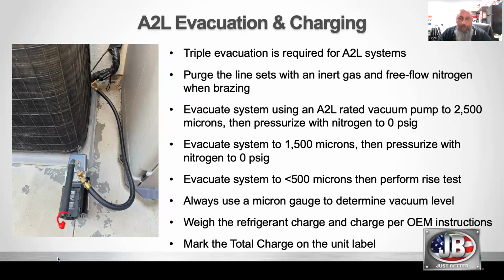All right, so evacuation and charging. I mentioned triple evacuation is now required for A2L systems. So purge your line sets with nitrogen, and evacuate the system with that A2L rated pump 3 times, basically, starting at 2,500 microns, then repressurizing with nitrogen, down to 1,500 and repressurizing, and then down to under 500 or whatever the manufacturer's specification is for that particular piece of equipment, and then performing your rise test at the end of it. A lot of people are doing it once now.